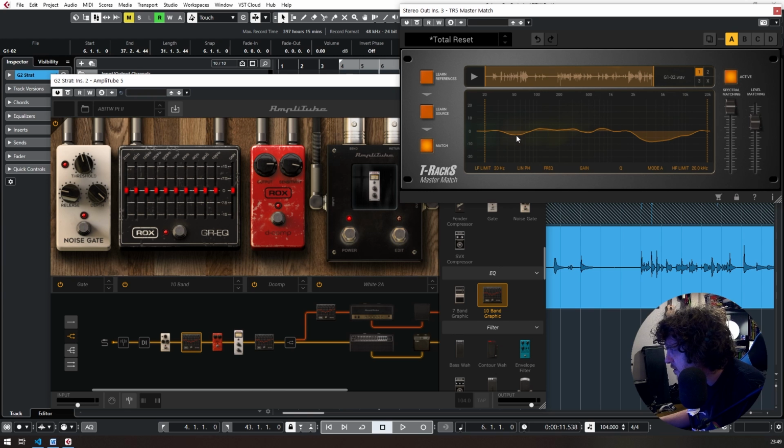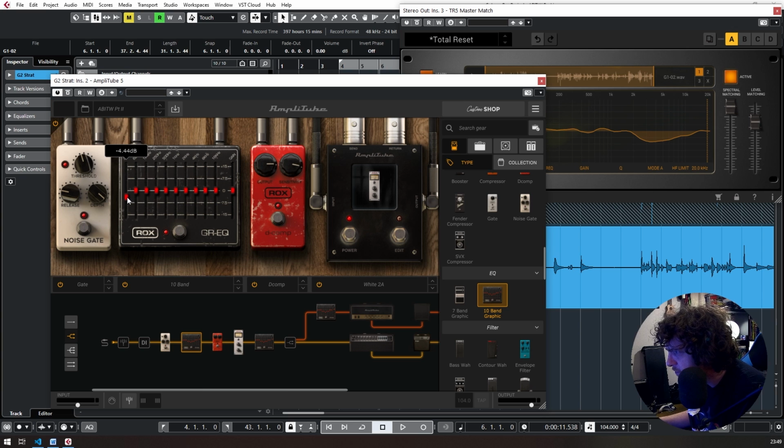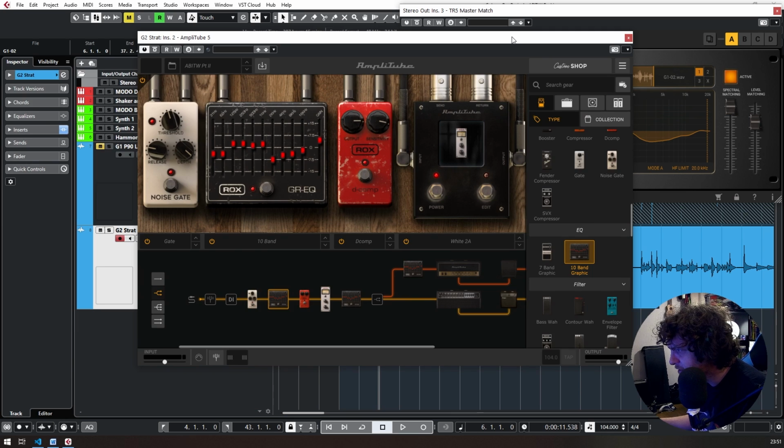But I'm going to try it with this first. So it's saying a little bit around the 50 Hertz, so I'm just going to pull out a bit of that. That's probably more noise than anything else. So we're looking at about minus 5 in some of this. And then around about 2K it really drops, and then the rest of this I'd imagine is just noise. So 2K comes down almost minus 8-ish. And then I'm going to give the level a bit of a boost going in. So maybe 4 dB or something, a boost. So let's see what that sounds like now.